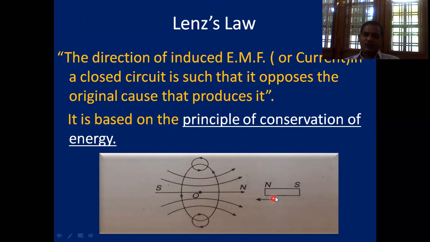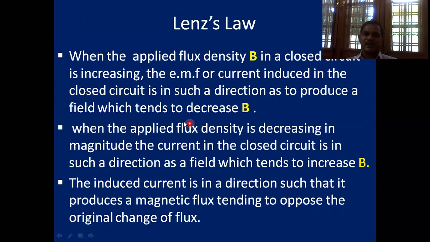Okay. Now, suppose the bar magnet is moving away from the coil. Then the number of lines of force intersecting the coil is decreasing. So the magnetic flux enclosing the coil is decreasing. The flux density enclosing the coil is decreasing. Then a south pole will be formed at this face, and that south pole will attract this north pole. So there exists an attraction force between the magnet and the opposite face of the coil. Therefore, here also the direction of induced EMF is opposite to the cause that is producing it, right? So that is what I am telling here.